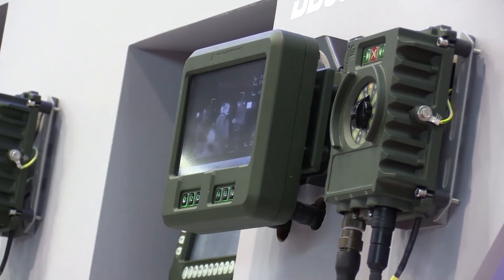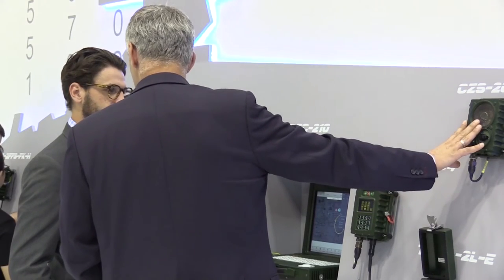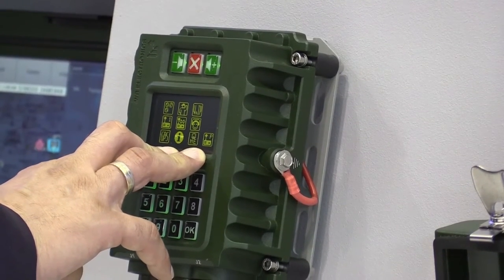We've integrated Fonet as part of the Rosamak program in Poland, and as a result we've installed it into a variety of different Rosamak vehicles — we've done 600 vehicles in the last 10 years. In addition, we also license Fonet to the American company Harris, and they install it onto many US military vehicles, so Fonet is now in over 4,000 vehicles worldwide.